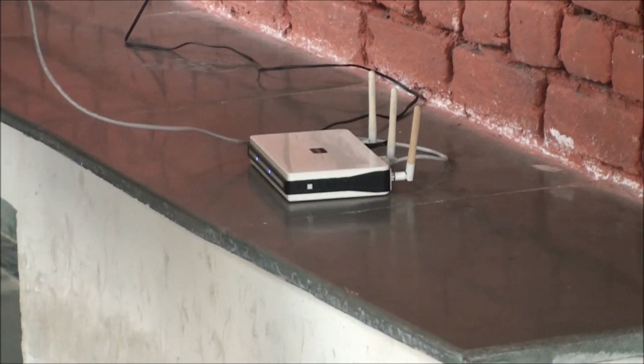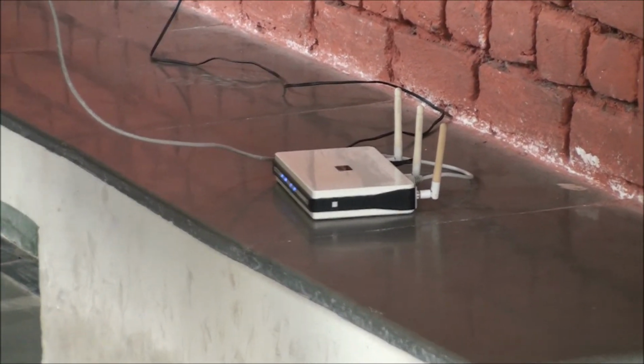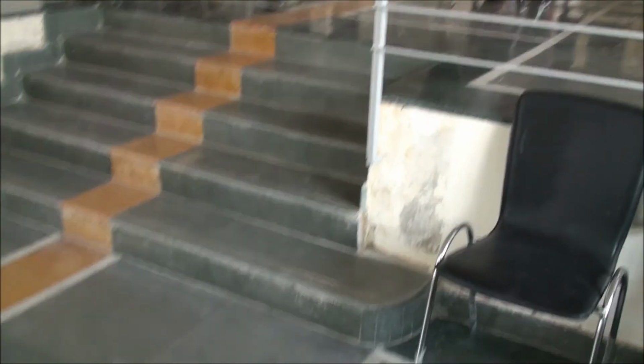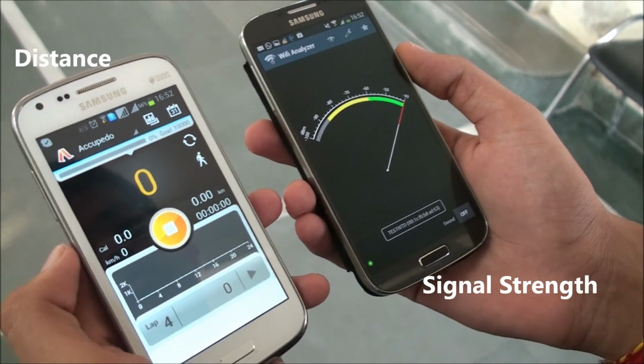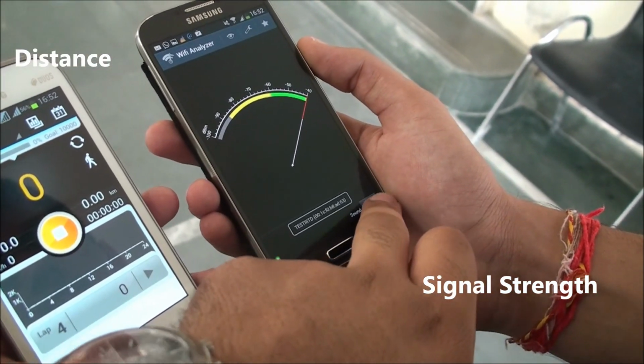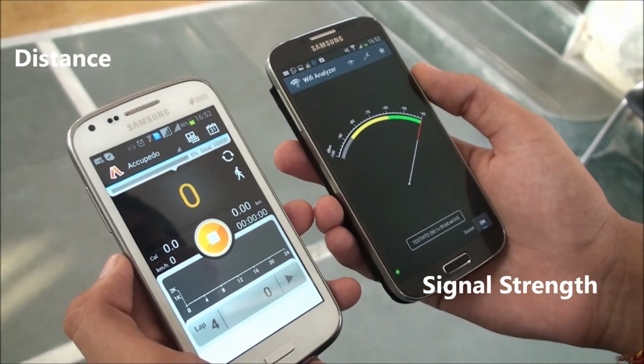So we are going to measure the signal strength of 802.11g. There's a router. We have two apps on our phone here that are going to measure the signal strength and the distance that we have walked. This beep will tell us the strength of the signal.